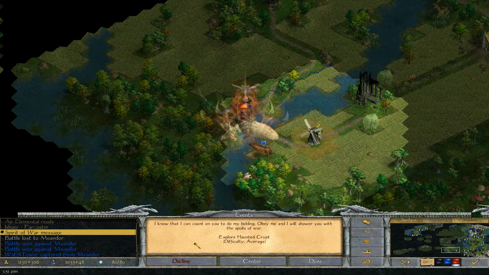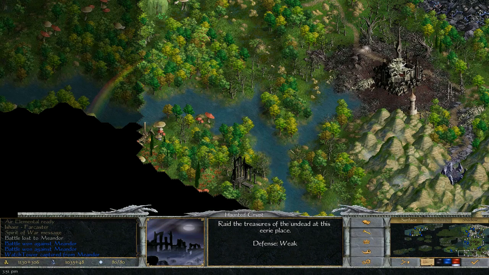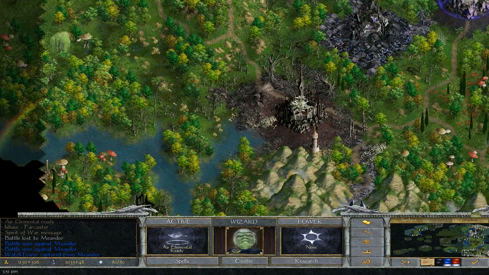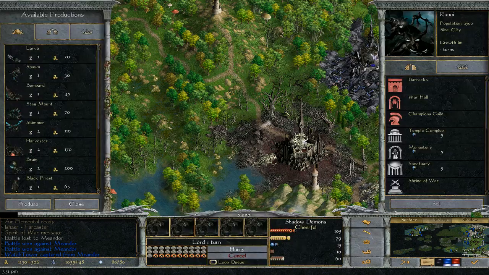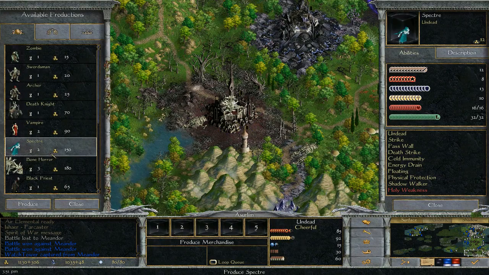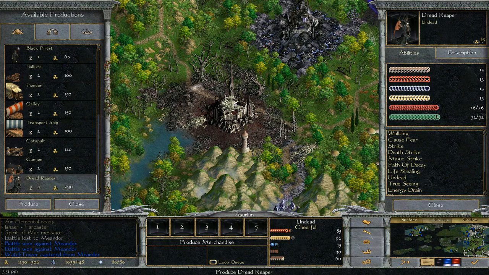Wait. Explore a haunted crypt. Do we have anything that flies? There are multiple things that fly. You fly, float, as you can. Oh, we're gonna have a few specters. You float? No. Yes, you can. Okay.